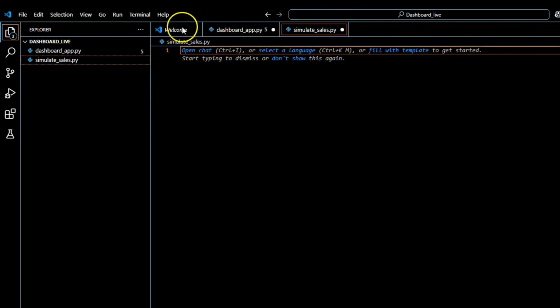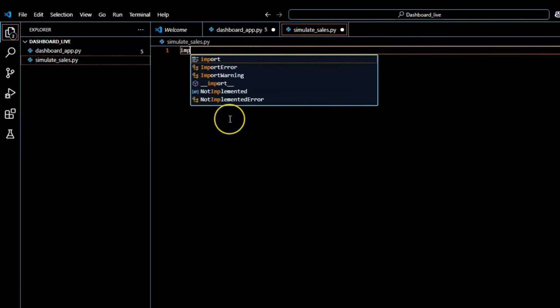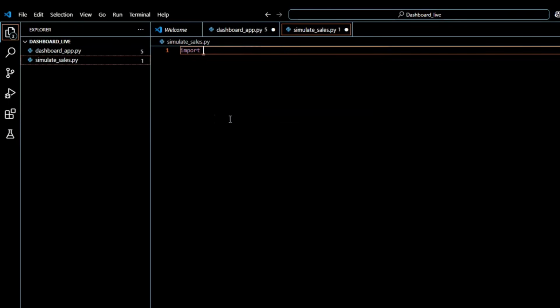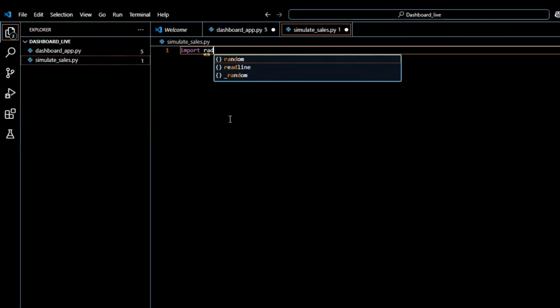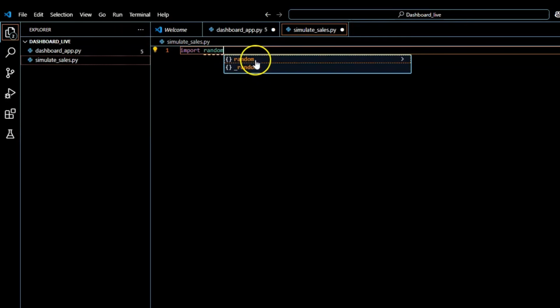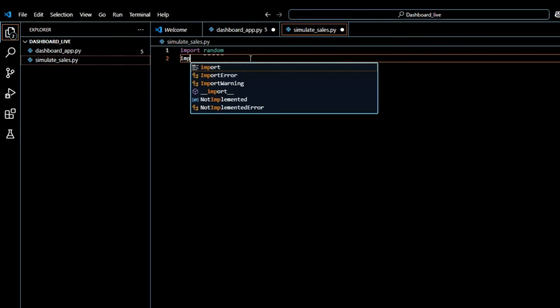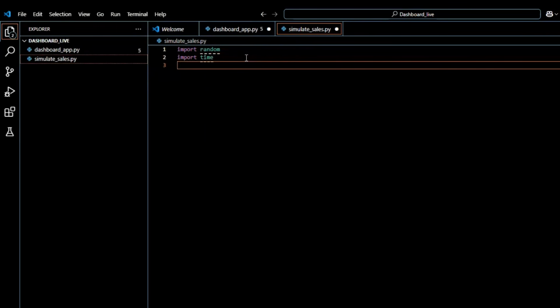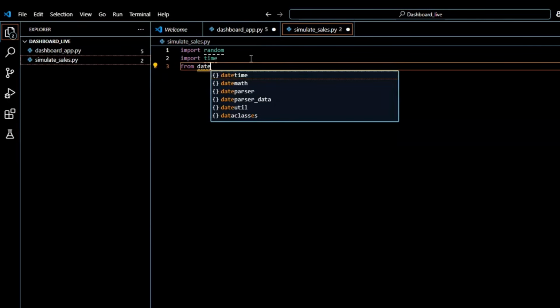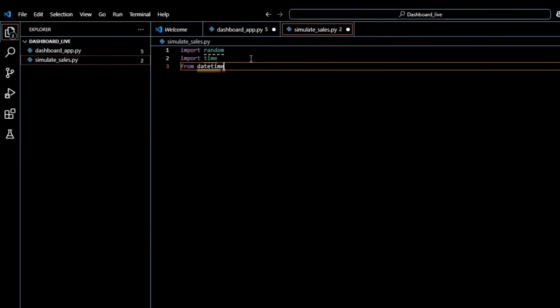So I'm already in here, so I could go ahead and put import random, and see how it gives you some drop downs. So you can go ahead and hit tab to make it autofill and enter. Then I'm going to go ahead and import time, enter, and then from datetime, go ahead and tab.